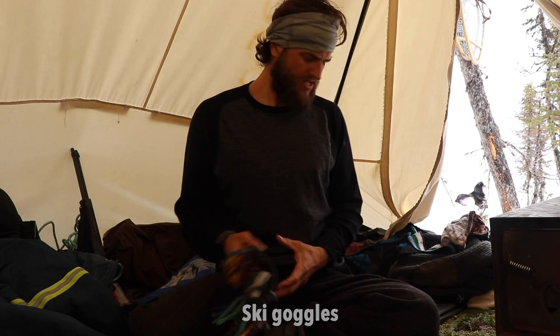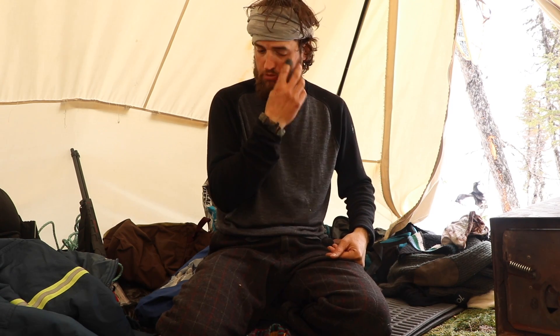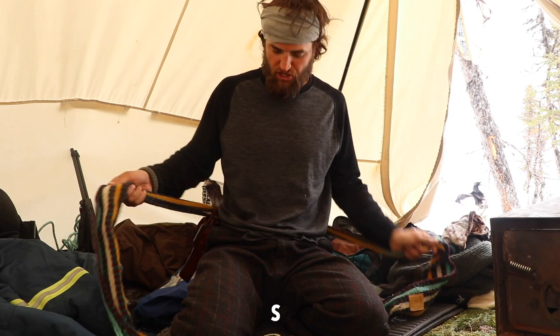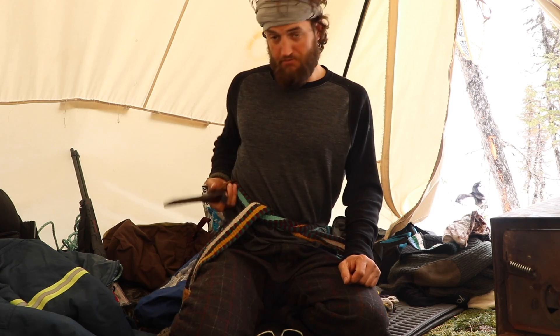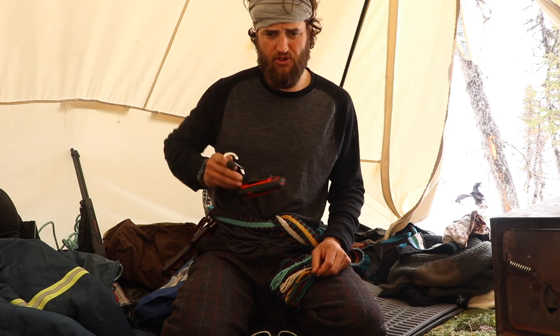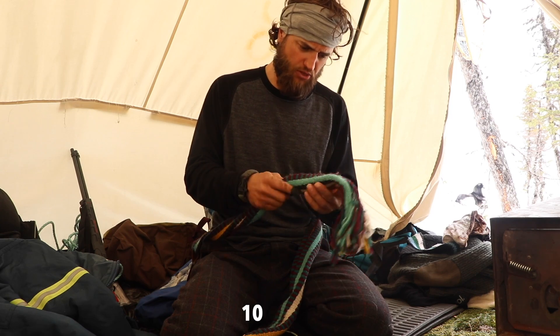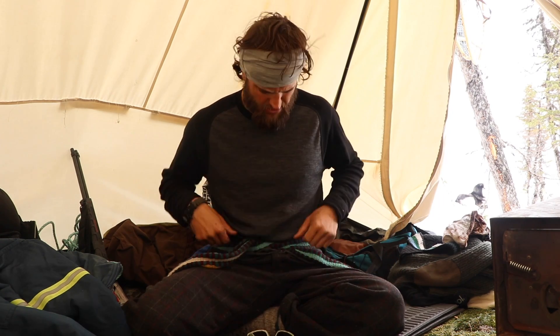For the anorak — sometimes when it got warm and I wanted ventilation, I'd leave it loose, almost like a long skirt coming down just below my knees. But I'd wear this sash, just like a belt, tied on to keep wind from blowing up into the main part of the anorak where the core of your body is. It's also good for clipping a knife, gloves, or my Garmin inReach onto. The sash is wool too, so it can be used as a scarf. It's also good to have something tight around your core muscles, especially when pulling a heavy toboggan.